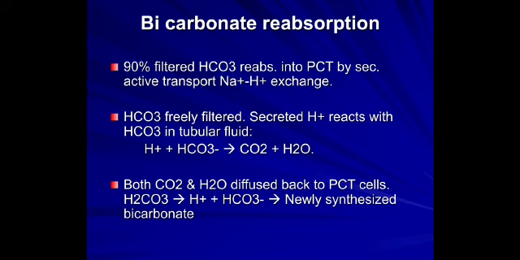90% of the filtered bicarbonate is reabsorbed in the PCT by secondary active transport in the presence of the sodium hydrogen exchanger. The bicarbonate, which is freely filtered, reacts with the secreted hydrogen to form carbon dioxide and water. Both carbon dioxide and water diffuse back into the PCT. The carbonic acid, which dissociates into hydrogen and bicarbonate, forms the newly synthesized bicarbonate.